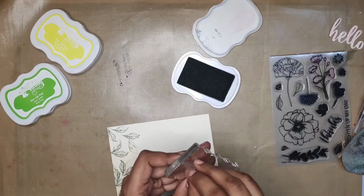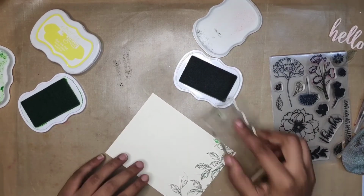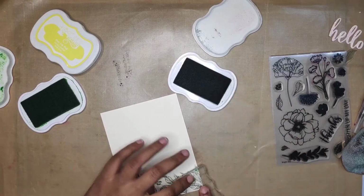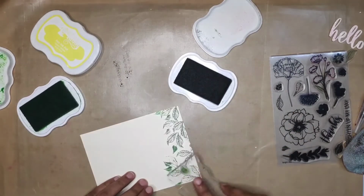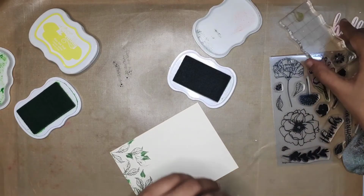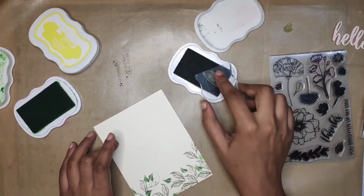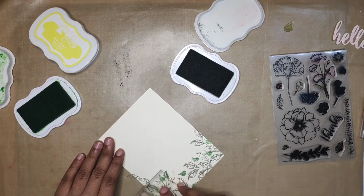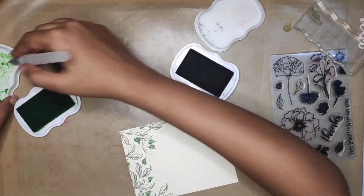I then used the silhouette leaves, which were stamped using the lawn green dye ink randomly. When I was satisfied with the stamping, I lightly colored the leaves with the yellow and the lawn green dye ink.